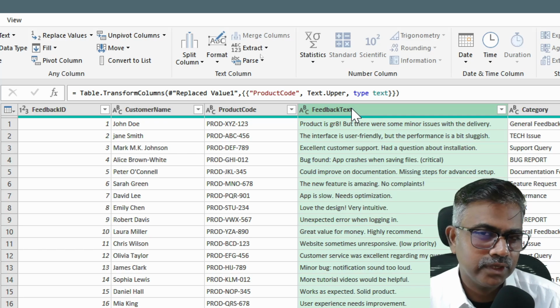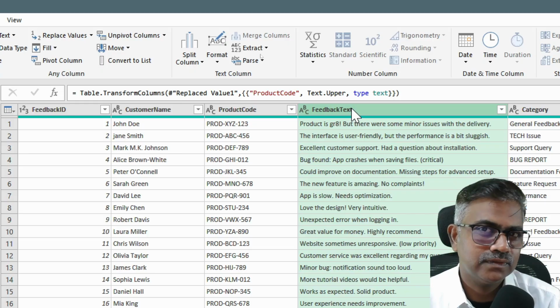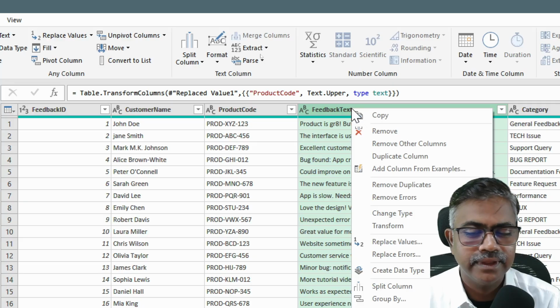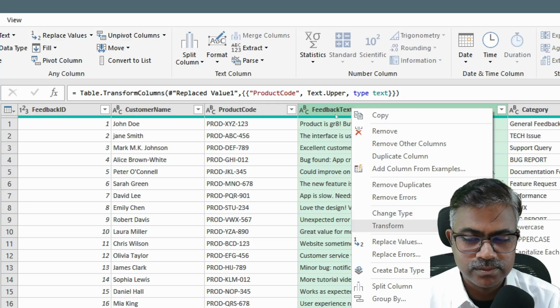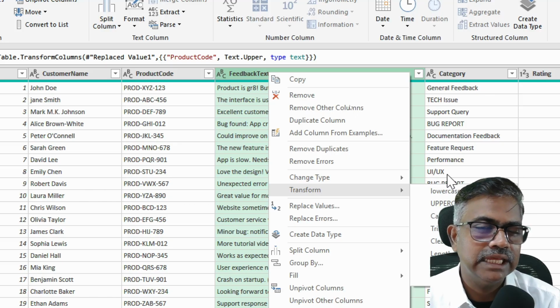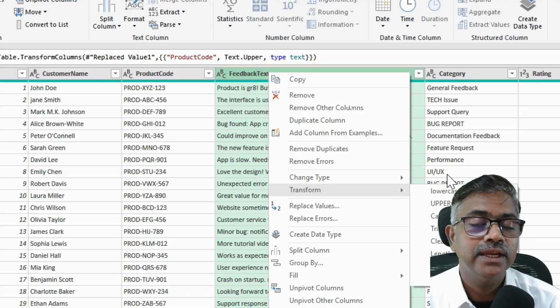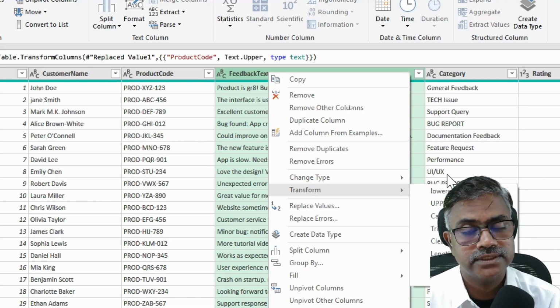So what we're going to do here is, should I go back to the Home tab again and the Transform? No. Most of the time the transformations you want to do for the respective column, you can do it by selecting the column and doing a right click, and here you will have the respective transformations available. If you go to the Transform section, it will show you the transformations which you can use on that column itself. The beautiful part here is it depends on the selected column. If it's a numerical column, the transform will show you all the transformation steps respective to the number. If it's a date and time column, it will show you the options available for date and time. Now because we have selected the text, it's showing you the options available for the text.